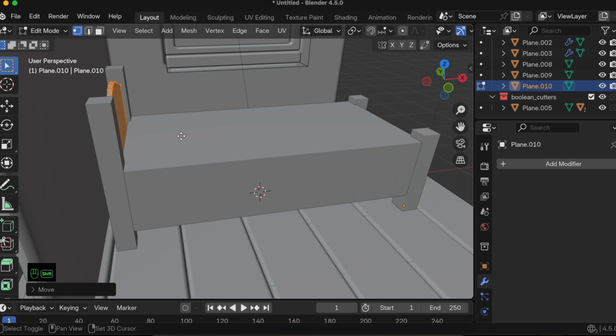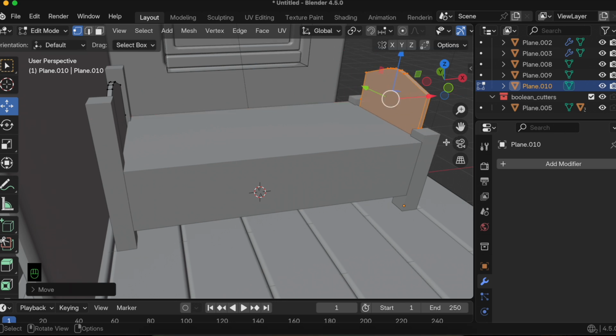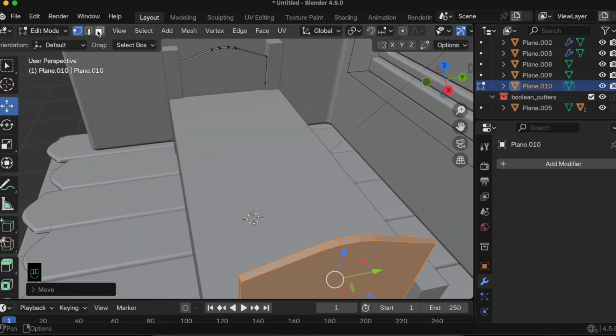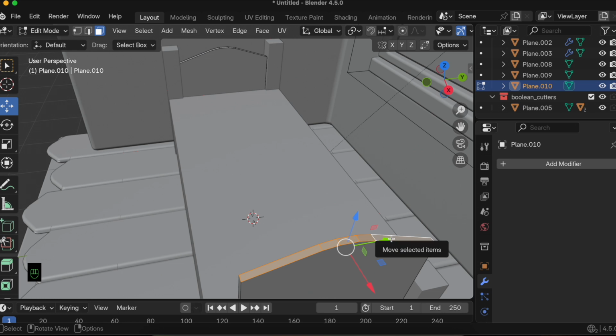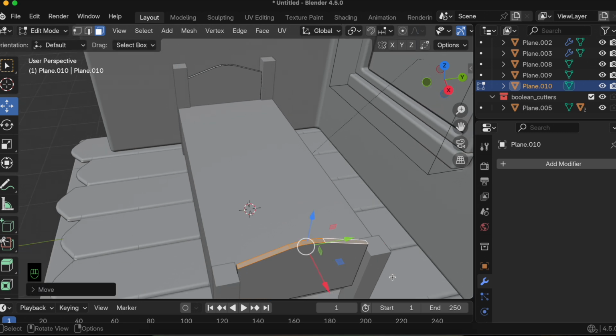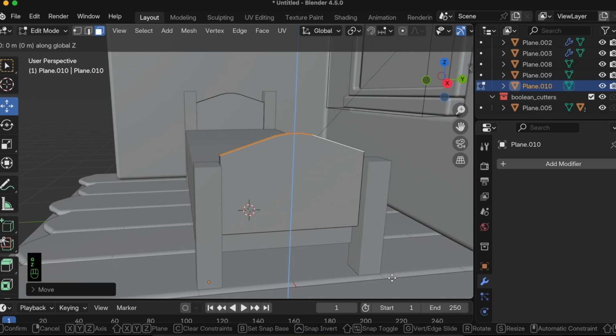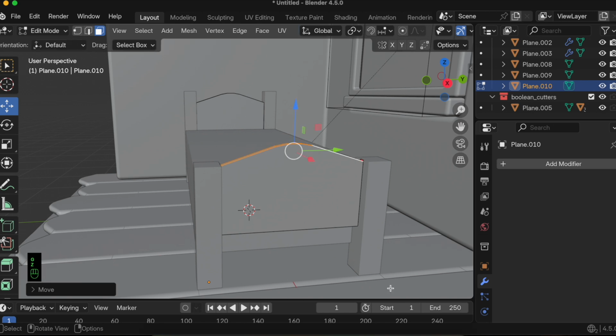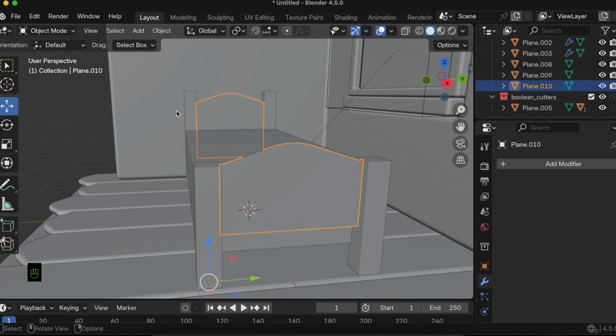Okay, then shift D to duplicate, then select the move tool and move it over here. Then let's just select the top face of this one. I'll just go to face mode, I'll just select the top face of this, then shift select all this, then move it down using G and Z. Okay, I'll just move it down even further, G and Z. Okay, then let's just go to object mode.